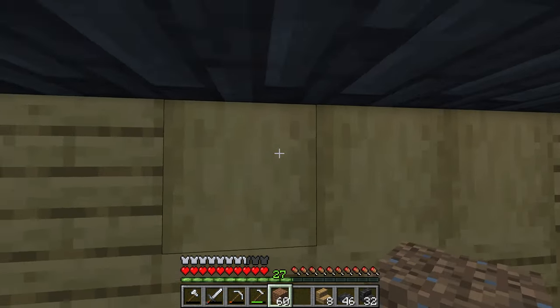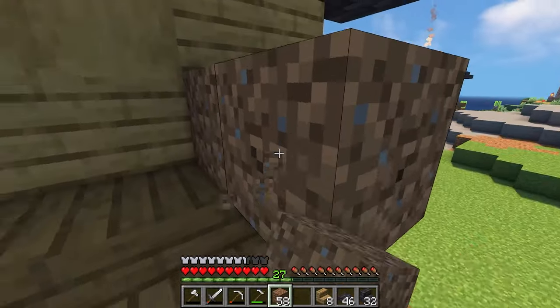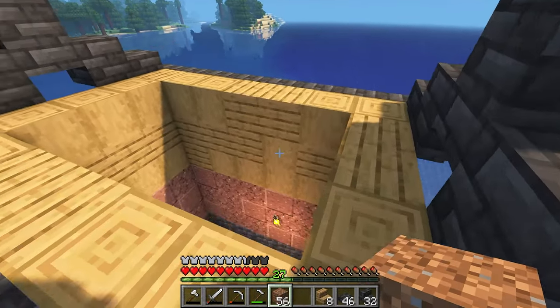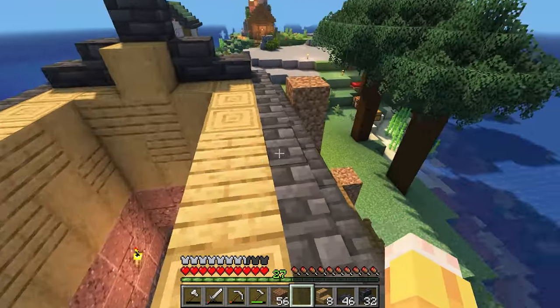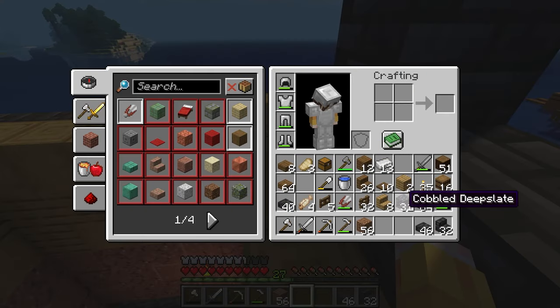Where's a good spot? Ouch. This is not ideal. Here we go. There we go. Okay, perfect. That was a struggle. Pop that there. Pop that there. And we'll just fill in this roof really quickly.